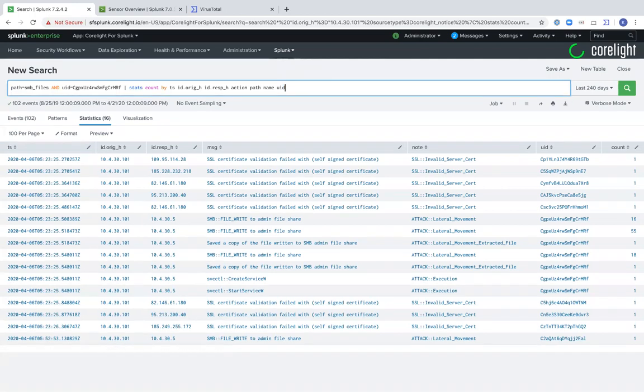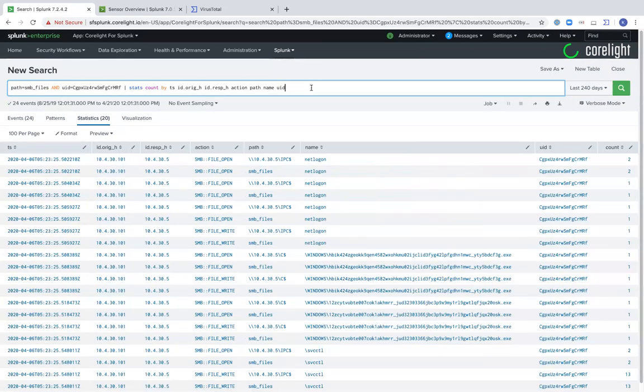Go ahead. All right. And what we're going to do here is I'm going to look at the SMB files and see exactly what was going on, right? So as you recall, we do actually look at east-west traffic. If we're instrumented, we can see all of this data that's going on in the network.